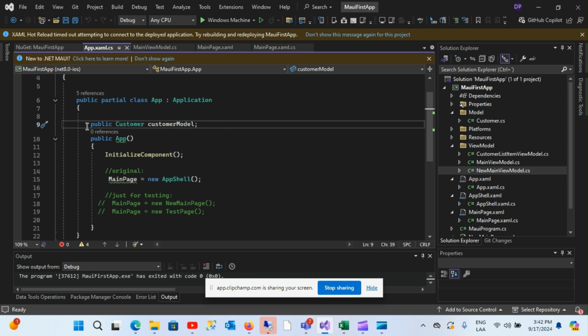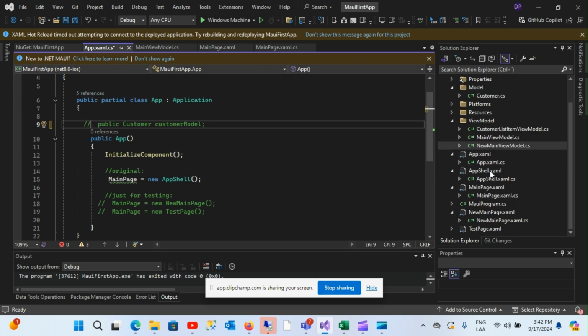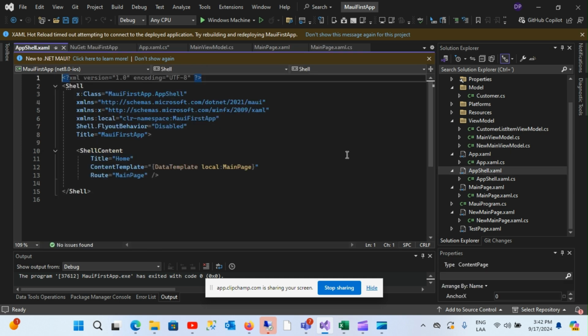And if I go to the app.xaml.cs, for now I'm not doing any dependency injection or anything, so I'm just going to have this commented out. Let me analyze something else here. This is the AppShell.xaml. This is basically triggering my main page right away, because this is a simple example.